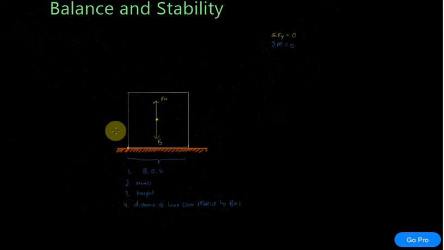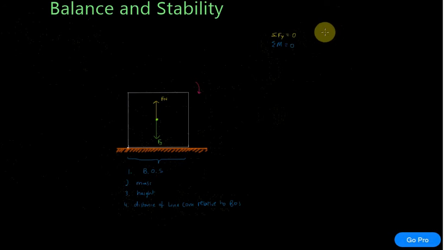Okay, so what does that even mean? So what you will notice is that, say for example, this force of gravity was acting down, and I completely removed this table, but it is still pinned around this bottom left hand corner. You will notice that since there's a downward force acting on this block, it will tend to cause this block to rotate in a clockwise direction, right? So if I remove this table, there's no normal force acting on this, so the only force acting on it is this force of gravity, and if I pin it around here, this block will tend to rotate in a clockwise direction, which means that there's a torque acting, right?